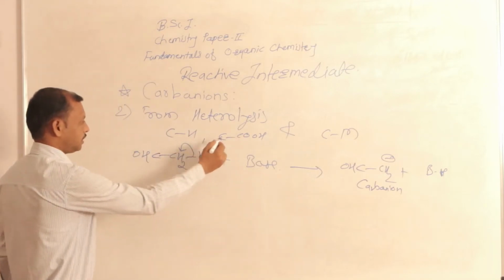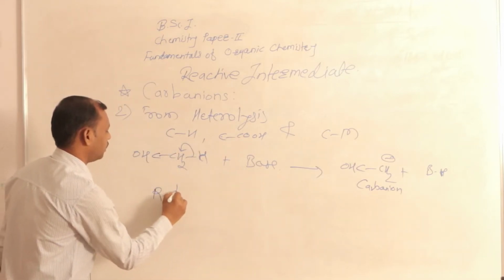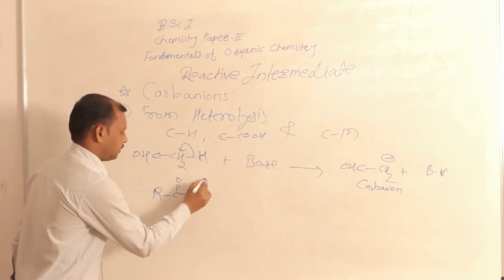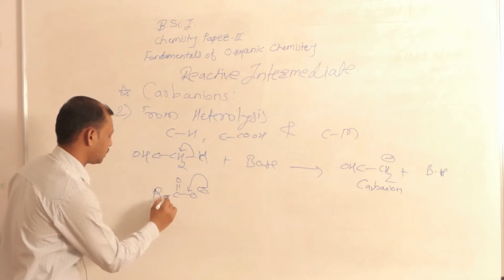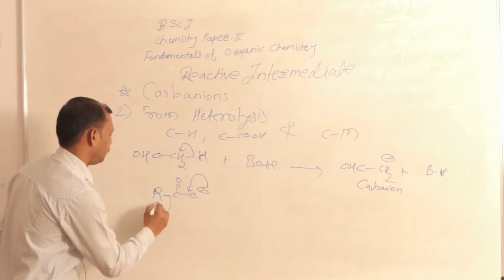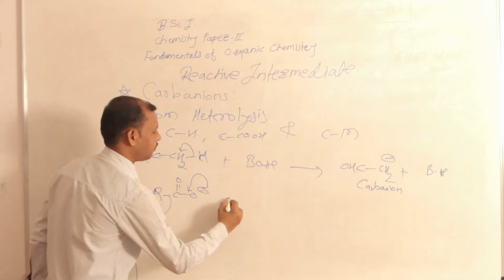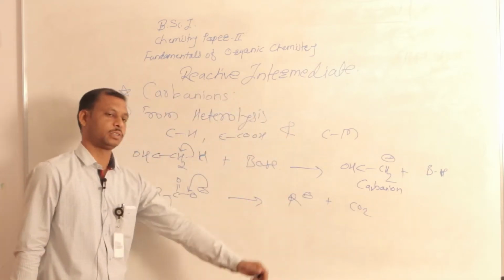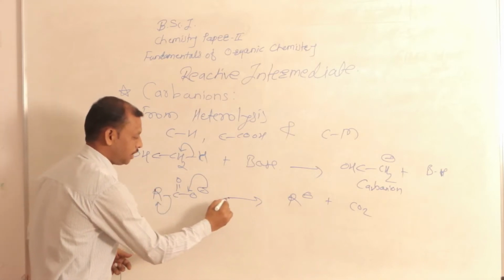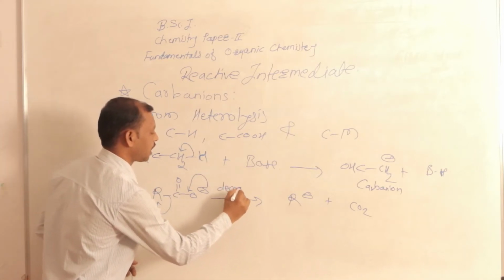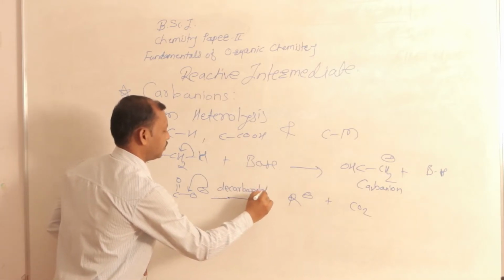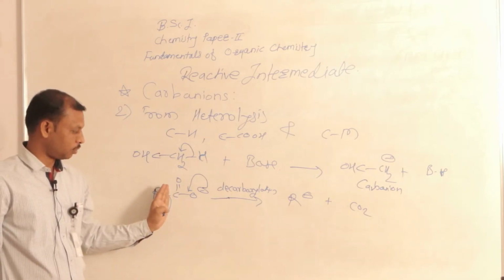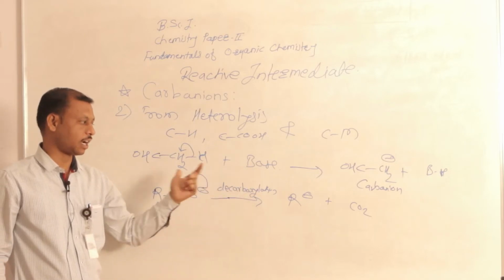Then by using CC bond heterolysis, for example, when we have such an alkoxy carbon, this O minus gives its electron in the resonance, and at that time it will undergo the heterolysis and it will form a carbanion, R minus, plus CO2 molecule or carbon dioxide is eliminated from that. It is called a decomposition reaction, or it is also called a decarboxylation reaction. The molecule undergoes decomposition, that's why it is called a decomposition reaction, and the carbonyl group has been eliminated, that's why it is also called a decarboxylation reaction.